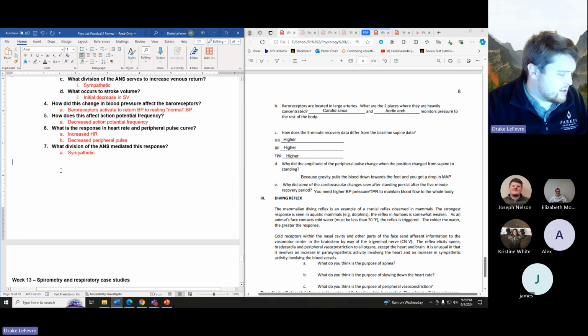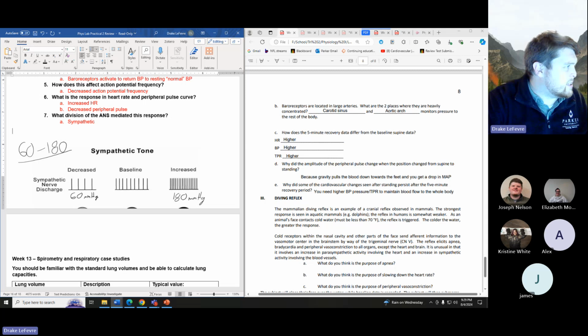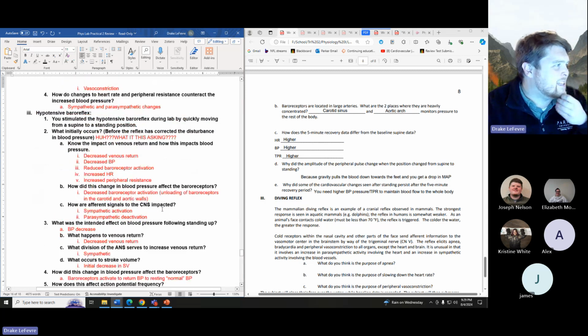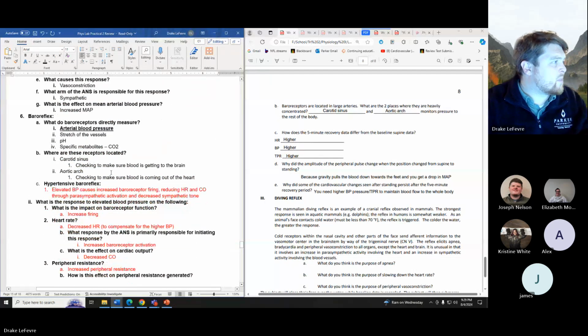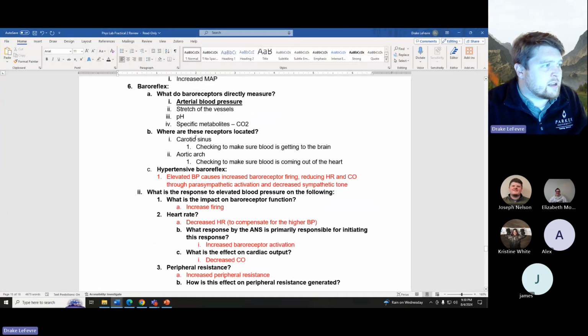And this looks like a very similar situation with what we saw above, where there is a ton of words when there really doesn't need to be a ton of words. Okay. The receptors are in the carotid sinus and in the aortic arch.